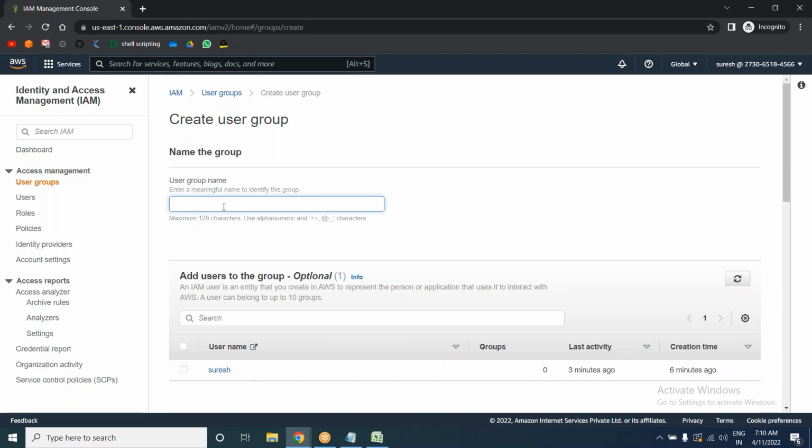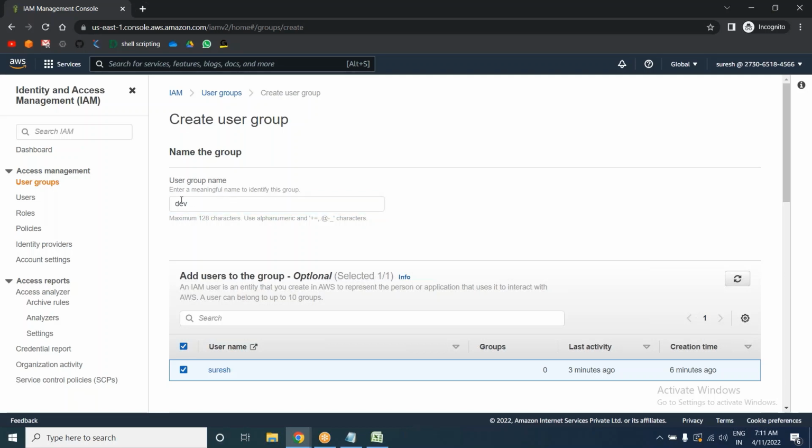See, suppose I'm just going to create a group which is called dev, and I am going to add the users. Here, all the users list will be displayed. Currently, we have only one user. That's why it is showing. Suppose if you have 10 users, you can decide while creating the group itself which people belong to this particular group. So that you can select the check boxes of all the users, whichever belong to this development group or dev group, so that they will be added.